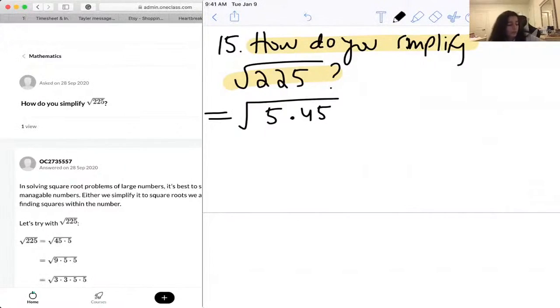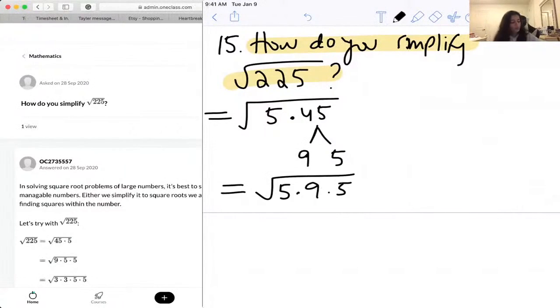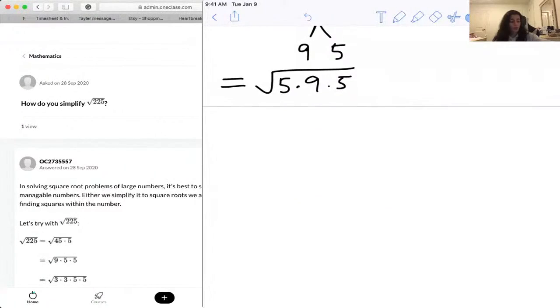So what can we divide more? We can't simplify 5 more into anything, so we'll move on to 45. We can simplify that into 9 and 5, correct? So then we are left with 5 times 9 times 5. Now, we have to simplify the whole root, so we need to think of numbers that make 225 that, when we take the square root, are perfect squares. One thing that I can think of is 9. Definitely, when you take the square root of 9, we get 3.